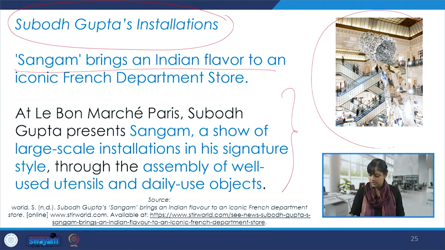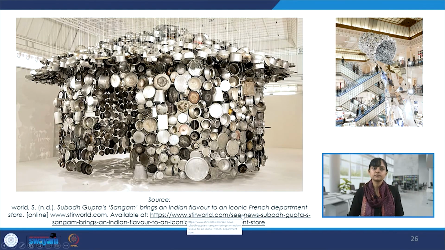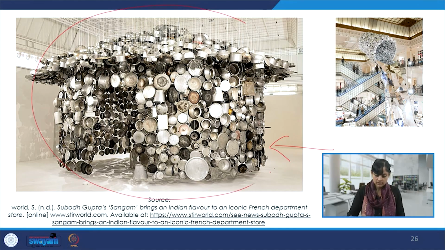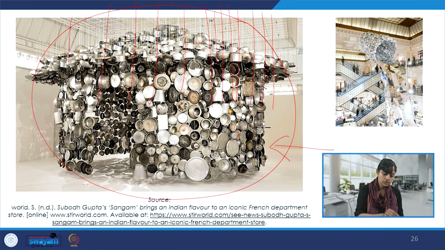This also is a massive installation. So we see here the love for utensils and daily objects and how installations are created by Subodh Gupta, and this also requires massive construction details, armature, load bearing, how to take care of such huge dimensions and expense, and how to put things together. So it requires a lot of detailing.